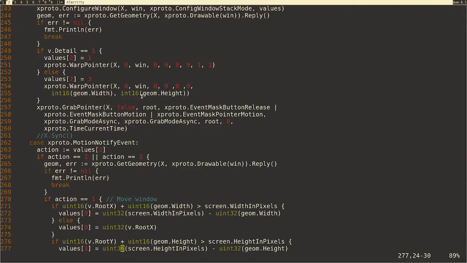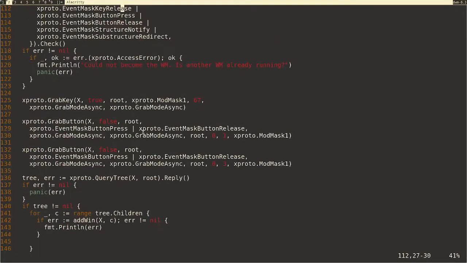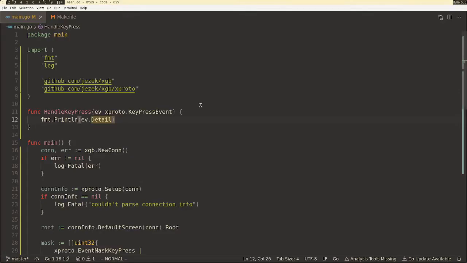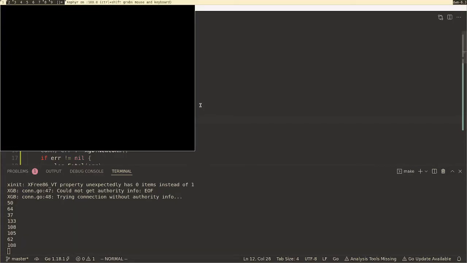Wait a second. And this is how it's done with the grab key. 67. Shift, Alt, Control, Super. No. Here. Nope. Which one is 67?